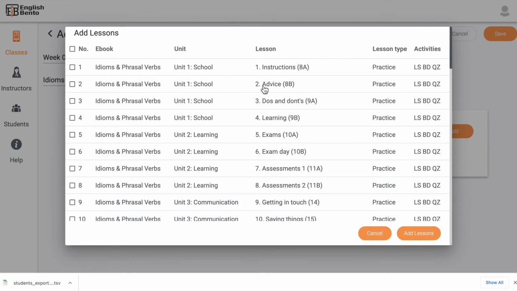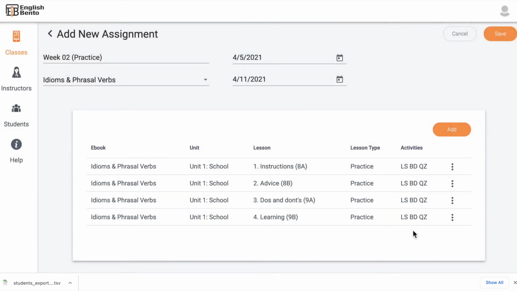In the second lesson, you have a practice set of idioms that are connected thematically through school and advice. So I am just going to assign 4 lessons for this practice assignment. I'm going to select them and then hit Add Lessons, and you will see that they appear on the screen.